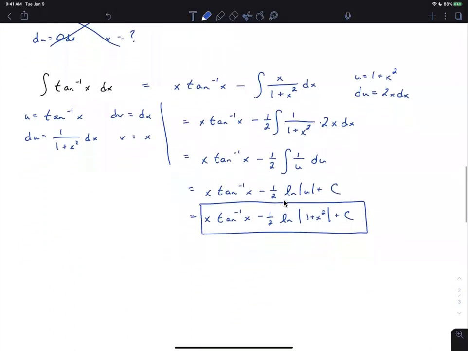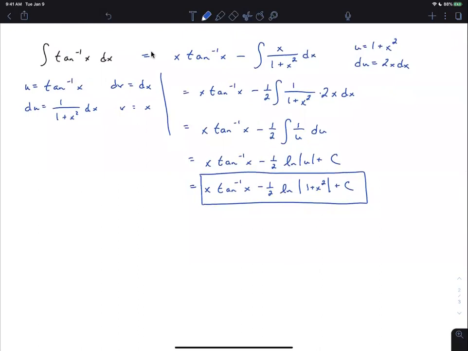Inverse sine is going to work almost exactly the same as this, except you're going to get x over the square root of 1 minus x squared. We're not going to do that together in class. You're going to get to try that on the homework, but please take some time with that and make sure you can get it. And if you can't, then we'll work on it tomorrow, maybe right after class, if you need help with inverse sine. But inverse sine is going to work a lot like this one, but I do want you to try that one on your own. Any questions up until here?